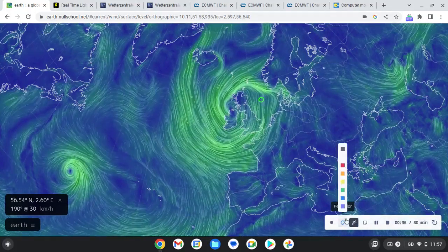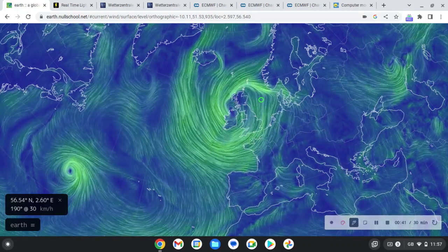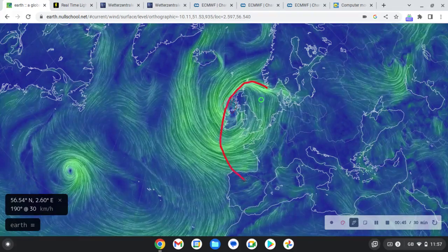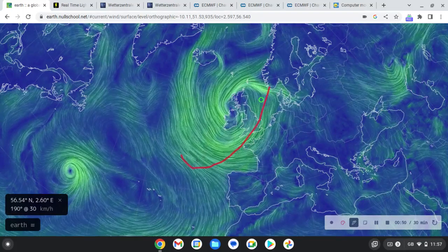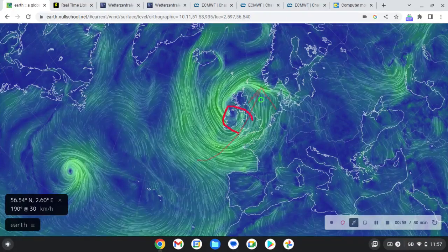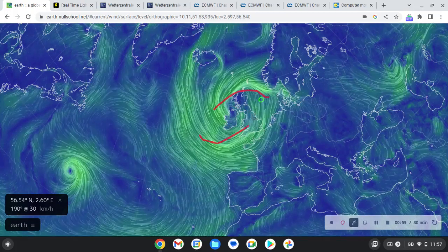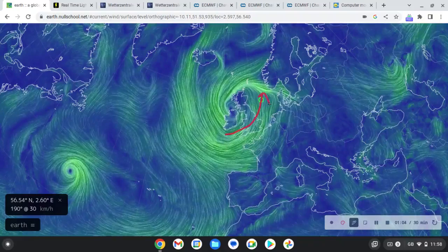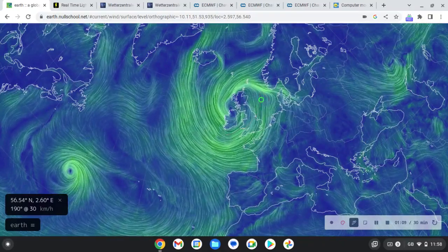So let's have a look at the wind. We still got them strong winds, just like we had earlier, sweeping across the country. If you watch today's weekend forecast, we've got strong winds across the south, wrapping around Northern Ireland and Ireland. Scotland a bit more calm, except for the north coast, and most of England and the Midlands with very strong winds, probably gusts up to 40 miles per hour, and averaging around 20, so windy day.